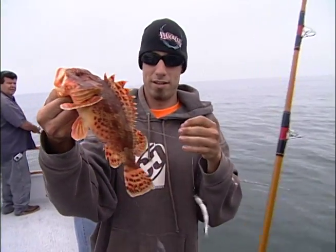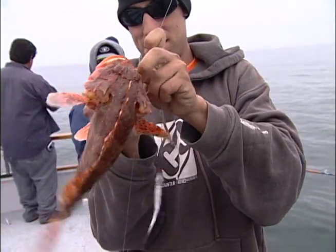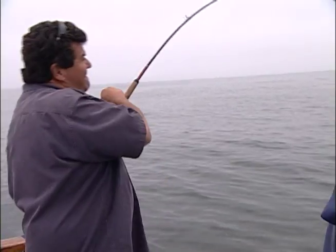Scorpion. That's the one that bites, right? Yeah, that's a California scorpion fish. There you go. Be careful with these fish, guys. They're real tasty to eat, but it's called a sculpin or a scorpion fish. The spines in the back have a venom, and it's usually not lethal, but it's pretty painful. Oh, yeah. Here we go.